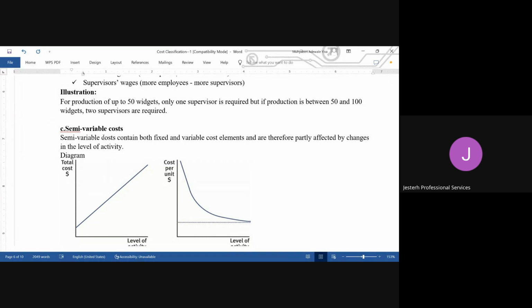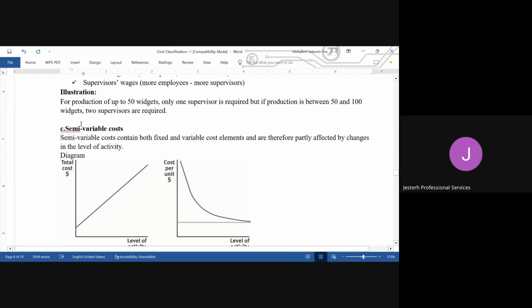The fixed costs remain constant in total, but they vary in units of the product. We need to understand those key points.